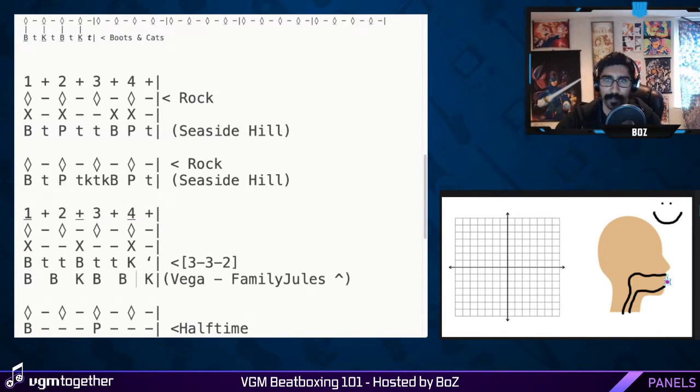It's a little harder to visualize because you're going into the subdivisions a little bit, but you could have this instead of that.